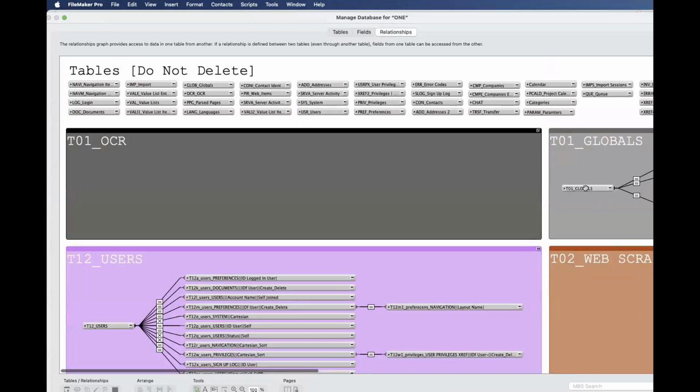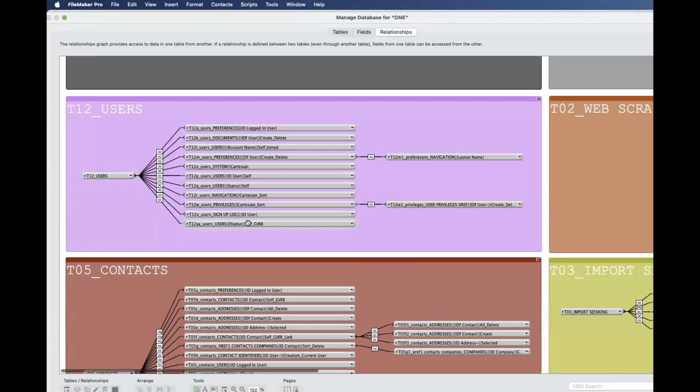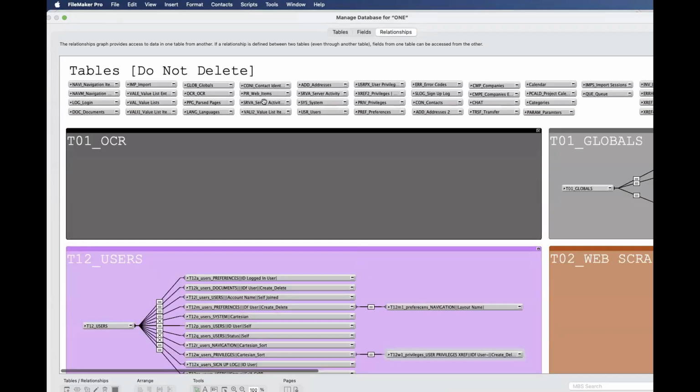Any occurrence, I can have a layout that points to. Can I have a layout that points here? Here? Here? Everything that is here, I can have a layout.